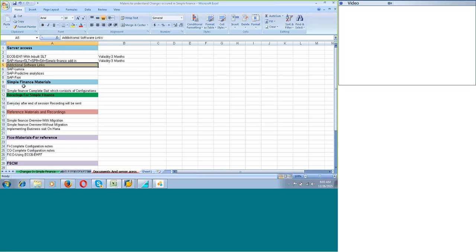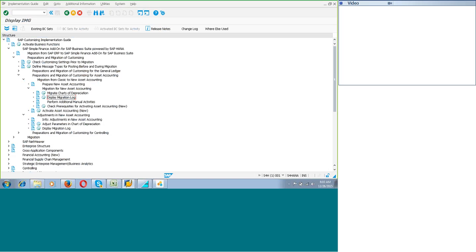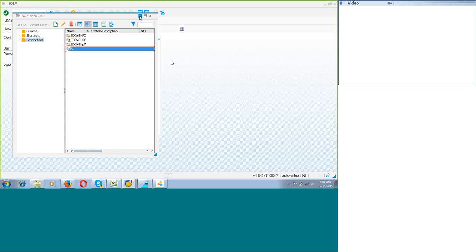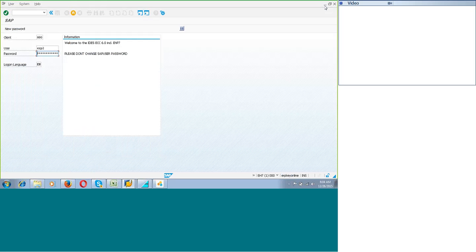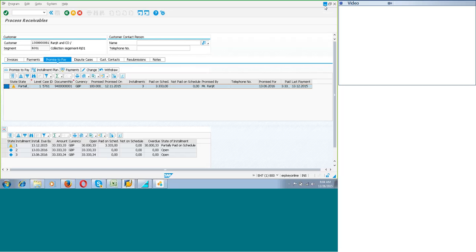Then, on the material side, a lot of material is available online. If you go to SAP Press, AC100, AC101, like this, a lot of things are available. But here I have designed one material which is very useful and understandable from the functional side. You can see my system for that material. This is my own material.